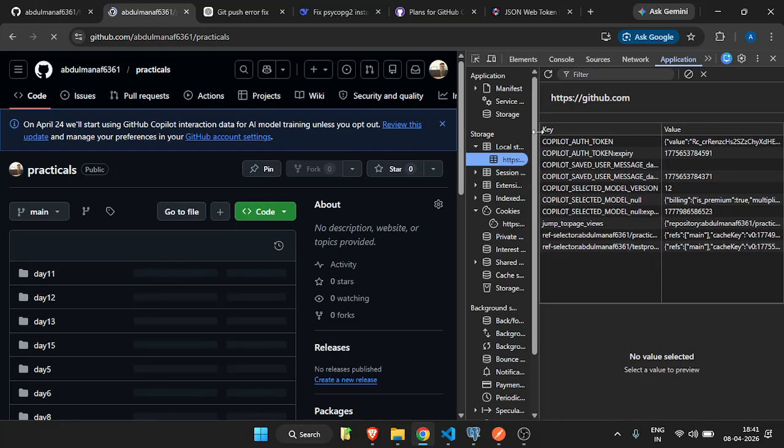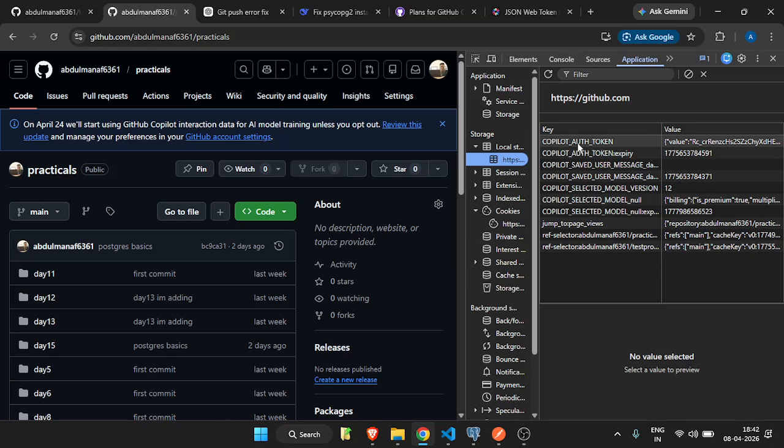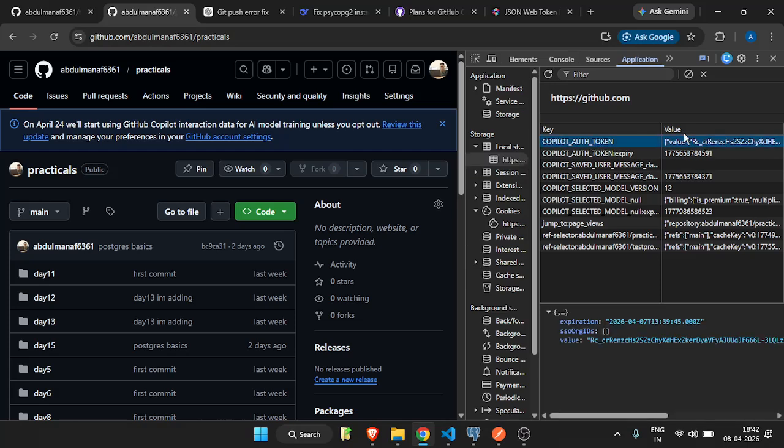They are using different names. We can also change it, rename it. Okay, this is where your access token will be stored. Right click, inspect, go to application. Here the access token will be there. Here the token will be stored.